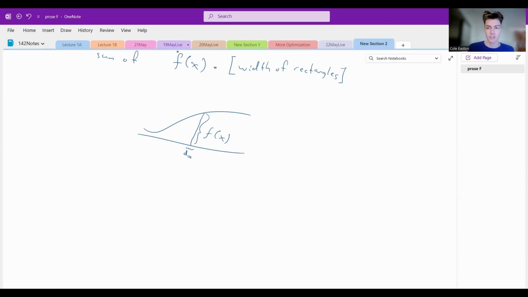And so he's saying the sum, and for the sum, he writes this weird S symbol. And if you've ever read a really old text, you might know that these old-fashioned S's sometimes were written in this way. So it's the sum of the height times the width of these rectangles, and we add them all up and we get the area under the curve. And so that's actually the origin of this notation.